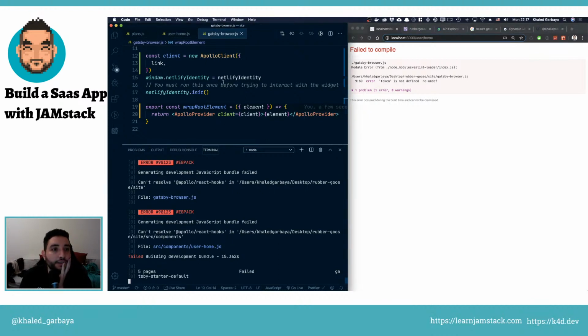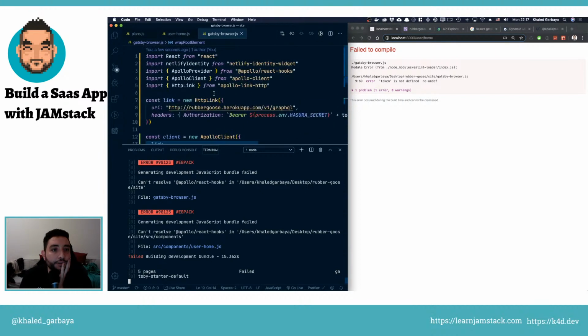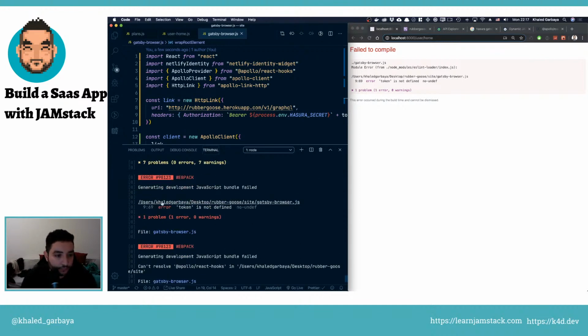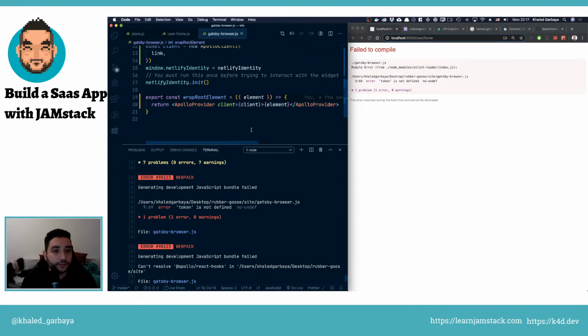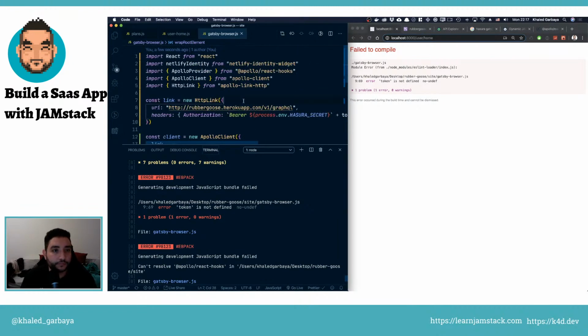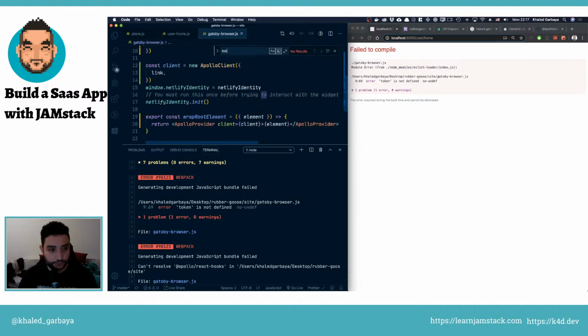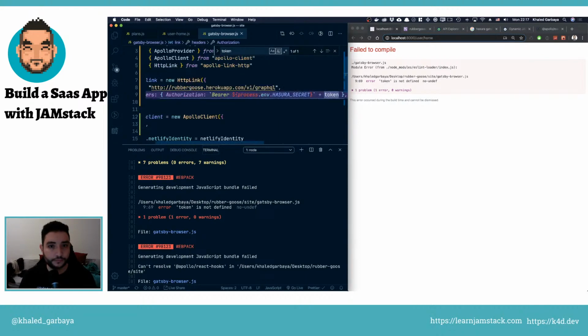Yeah. Token. Where was my token? Token is not defined. Did I have token in here? Okay. Yeah, we don't need this anymore.